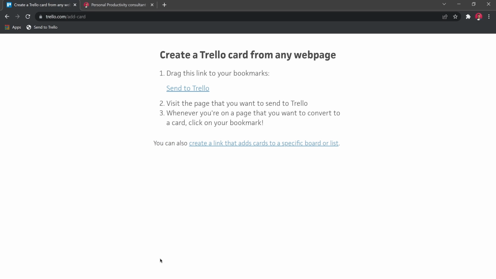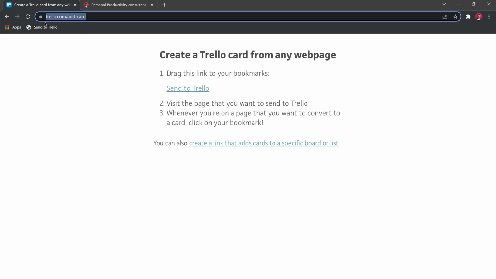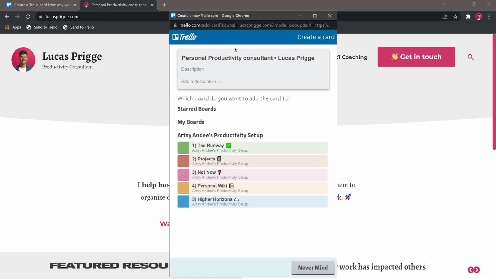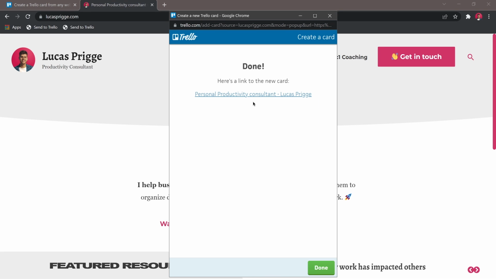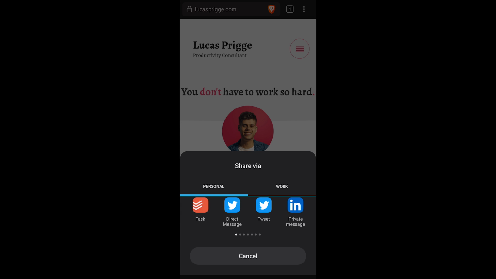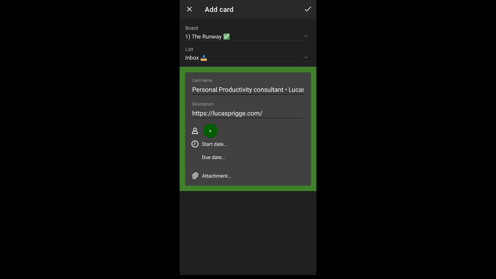Many apps have a web clipper of sorts to capture items you find on the web. For desktop, this works a bit strangely as it's not a browser extension, but rather a specific link you have to save as a bookmark. To find this link, navigate to trello.com/add-card. Save the link it tells you to in your bookmarks, and then press that whenever you're on a website you'd like to save to your inbox. From there, select the runway board and inbox list to save that web page. For mobile, this is a bit more intuitive, as you just have to use the social share options to save it as a card.